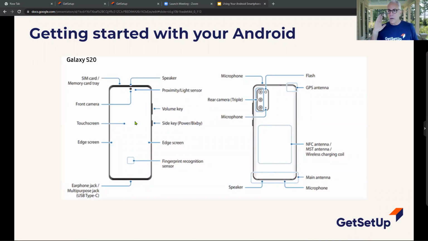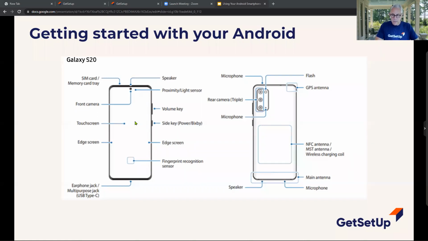And the reason it goes off is because the longer that screen is on, the more battery it's using. So if you want to know what is using your battery most of the time, it is actually the screen on. And so if you hold it up to your ear, it's actually saving the battery. On the back of the phone, it's pretty standard. Some of us have 1, 2, 3, 4, 5 cameras on the back. It gets more and more confusing each time.